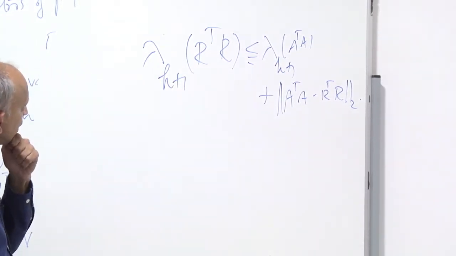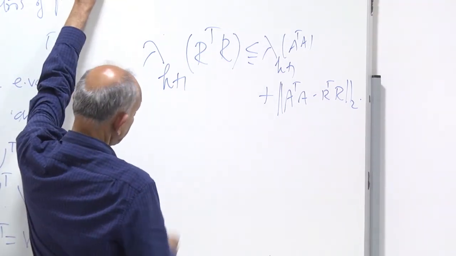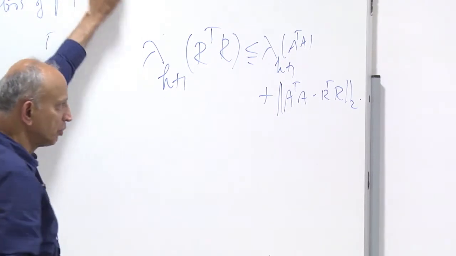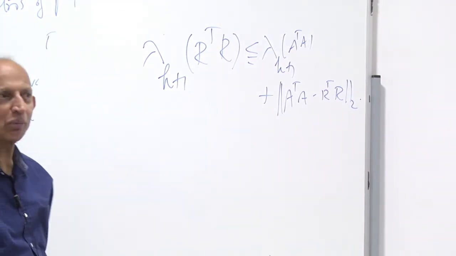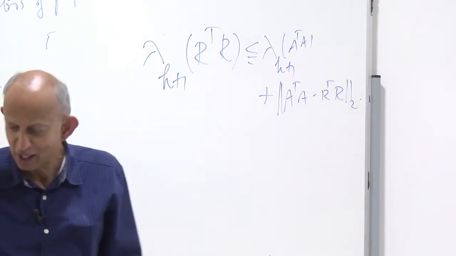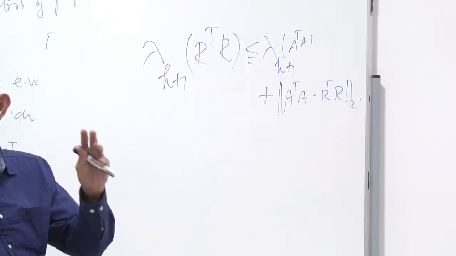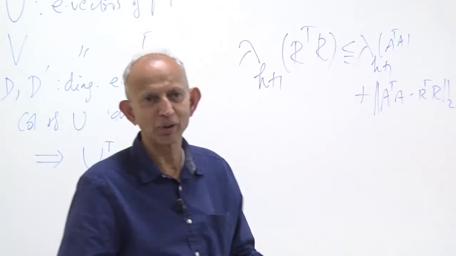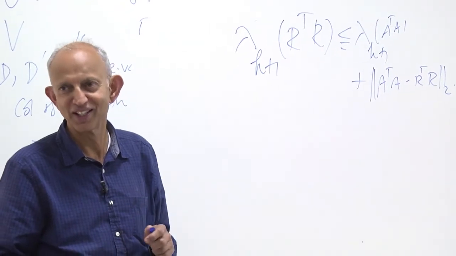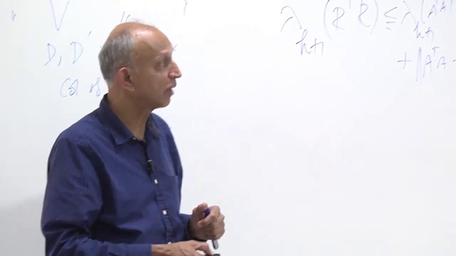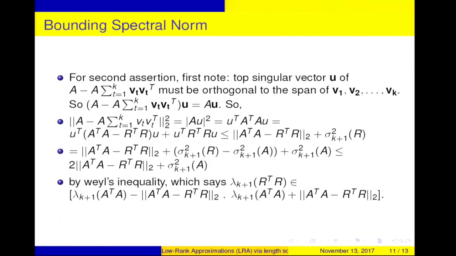How do you prove something like this? We have to use min-max theorems. I guess I didn't write that. Okay, so we don't prove it. To prove this, I have to use min-max theorems, which I just realized I didn't prove. But you can look up any standard book, and you'll have this inequality. I do have to have symmetric matrices, otherwise I have to be a little more careful. But here we do.